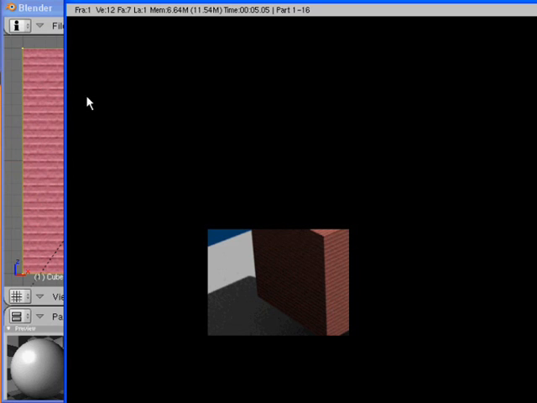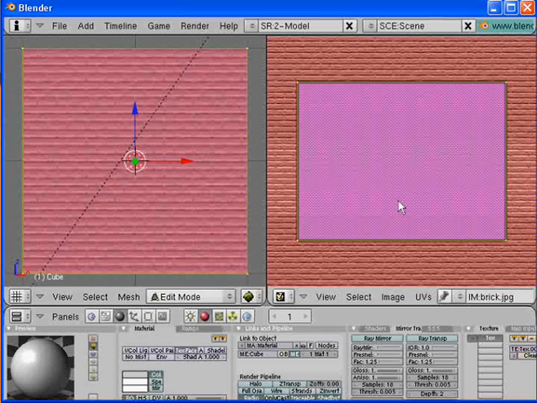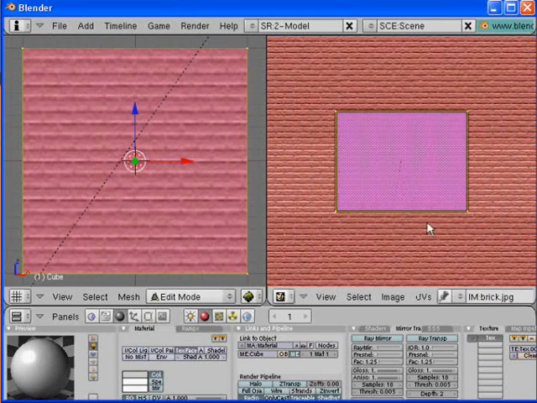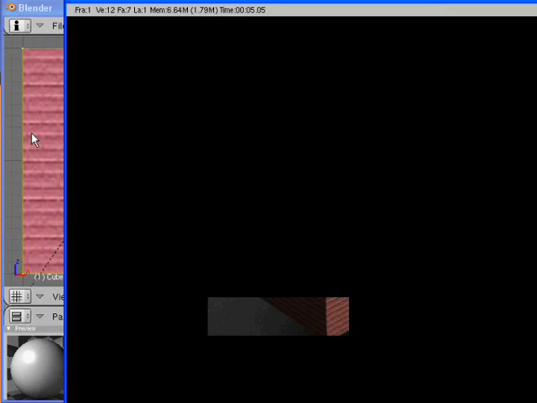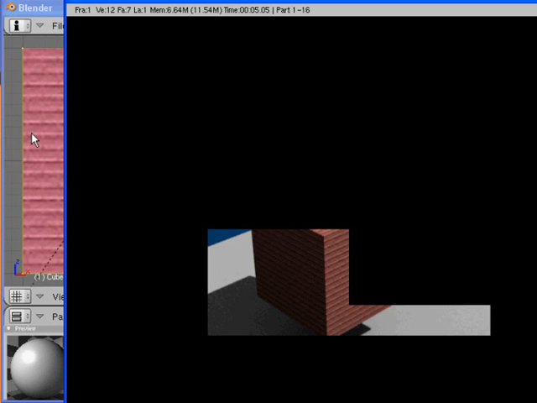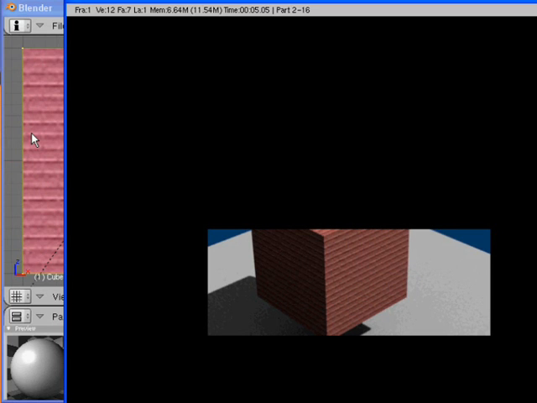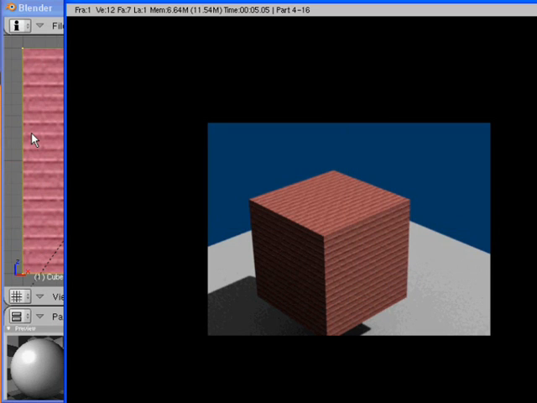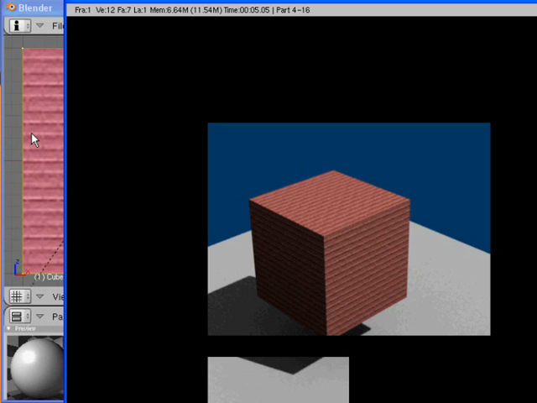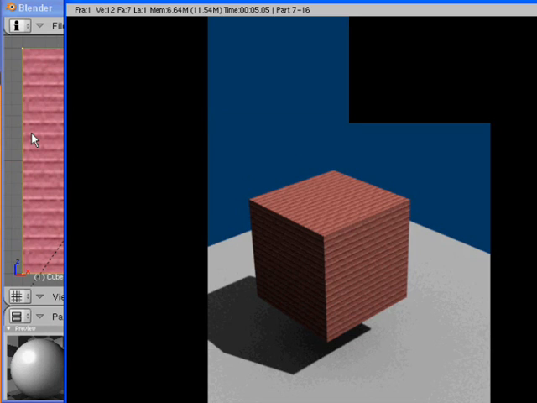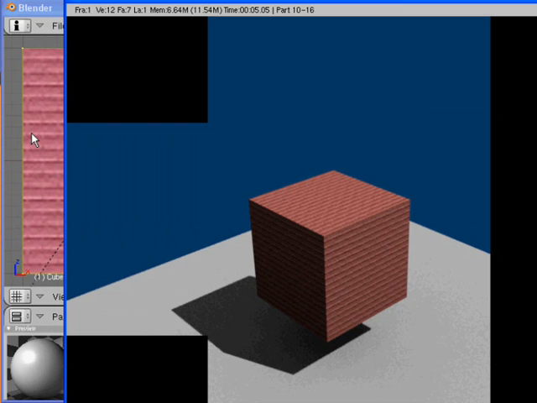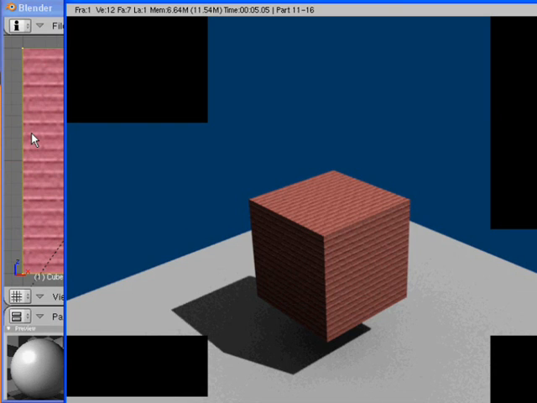There we go. So I've made the bricks a bit bigger. I'm going to keep going until I can actually see some bricks. There we go. So sorry if I've made it more confusing, but that's how to UV map. Just apply a normal texture, add some decent lighting, and also turn specular off, which is the shine you get from the light on a 3D surface.